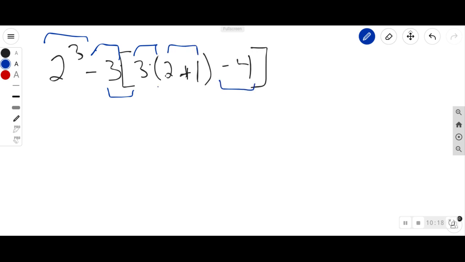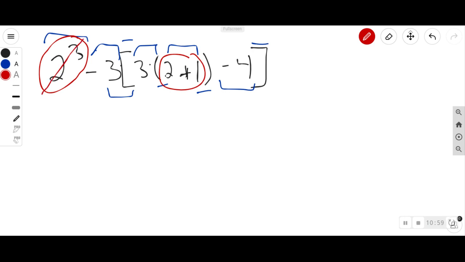Now notice I have parentheses and I have brackets. The parentheses are on the inside. Whenever you have a couple of parentheses, brackets, braces, or grouping symbols, go from the inside out. So what I want to do is deal with this first. Now there is one other thing that I'm going to do at the same time. All the way on the left, sort of floating by itself, is this 2 to the third. Since it's so far away, it's not going to really be affecting anything, so I'm going to do it at the same time.